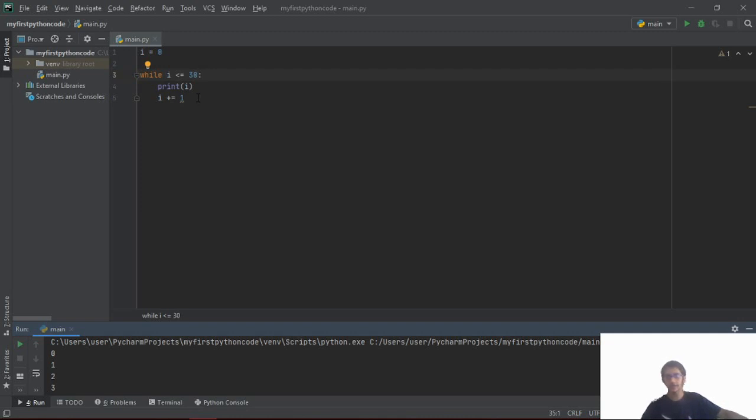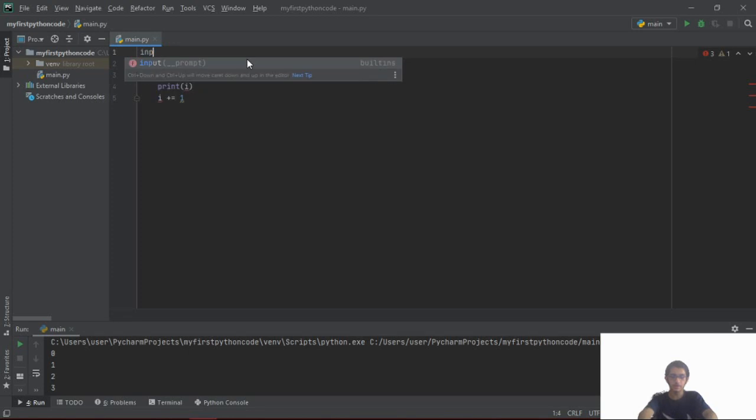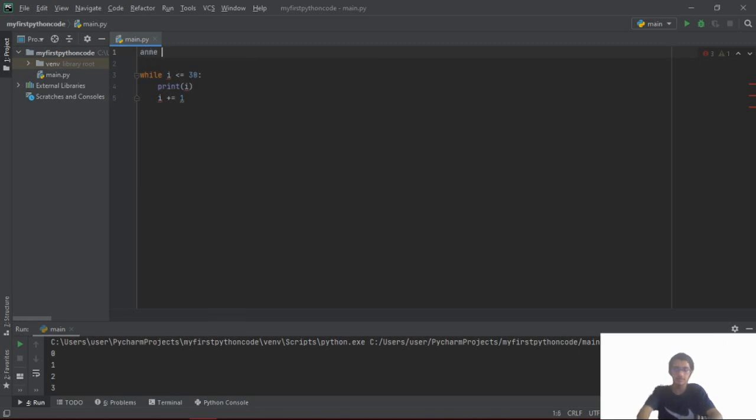So that's a quick introduction of the while loop. You can use whatever kind of conditions you want. Now, just like we did previously, I'm gonna use the input method. I'm just creating a variable called name and providing it input, asking what is your name?